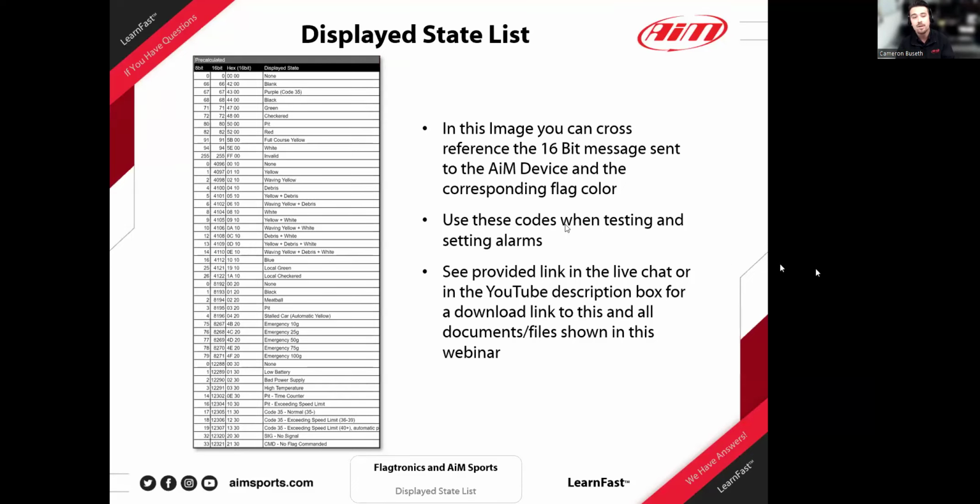So in my example, when green is sent to the FT200, we receive a code of 71. And I know that this code is specific to the green flag, so I can now set my alarms and test connections around the knowledge I have of the CAN data. That's why I think utilizing this chart is going to be extremely useful for anyone who's going to want to set up shift lights and alarms and test their connections, and dive a little bit deeper into the integration between the two devices. This chart is going to be very important. And we can utilize all of the different output states to the flags however it's preferenced by the end user.